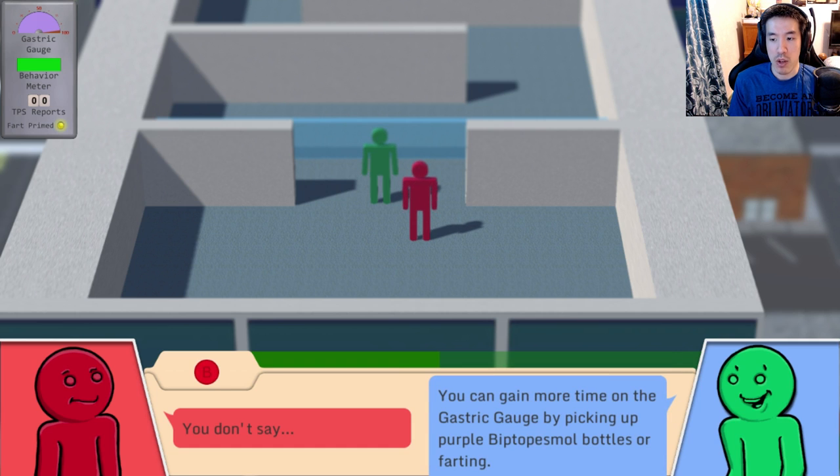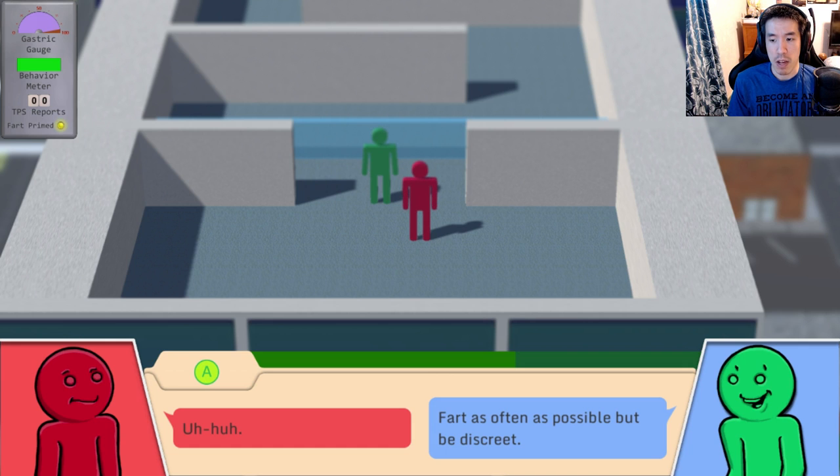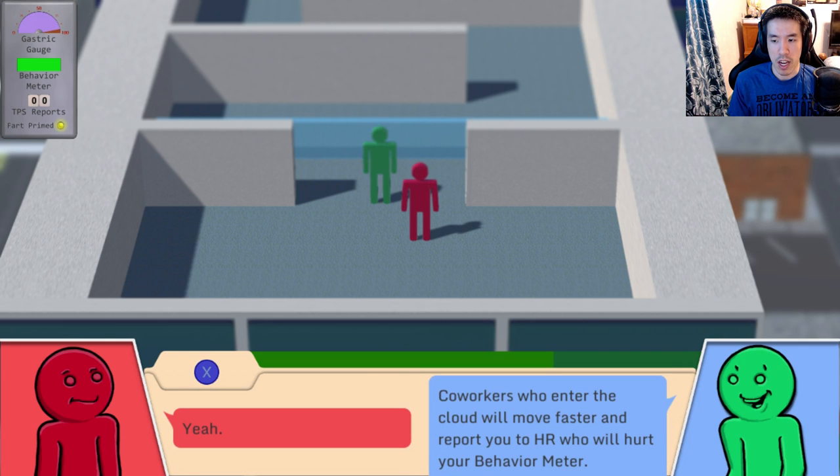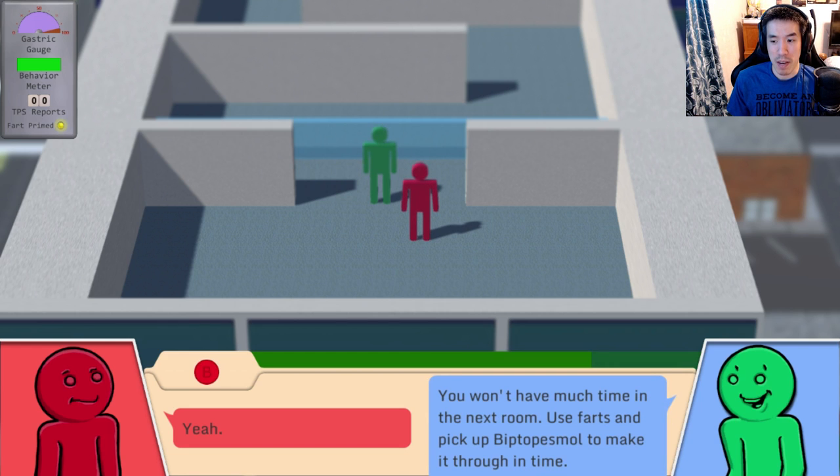You can gain more time on the gastric gauge by picking up purple Bifto-Pesmol bottles or farting. The yellow light in the gauges panel indicates the fart is ready. Fart using the FP or right bumper. Fart as often as possible, but be discreet. Coworkers who enter the cloud will move faster and report you to HR, who will hurt your behavior meter. The fart gas cloud. Oh my gosh. Let's make a lot of fart gas clouds, guys. You won't have much time in the next room. You'll need to pick up Bifto-Pesmol to make it through in time.